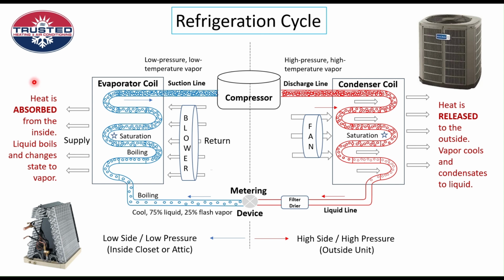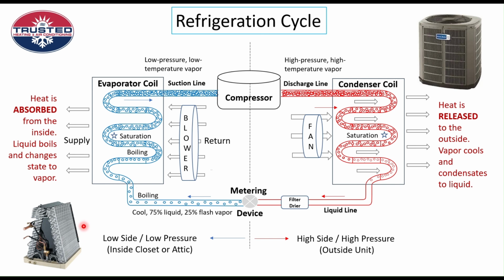We'll start here on the left-hand side. So this equipment is typically on the inside, and it could be in an inside closet or an attic. And what we're going to talk about is the evaporator coil, and this is exactly what it looks like. You won't be able to see it because it's inside of a cabinet, and it's contained, and it's hard to get to typically. But I do want to share with you what it actually looks like.